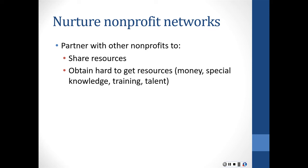It's to your advantage. A lot of nonprofits have an organization orientation rather than a network orientation. So they're seeing other nonprofits as threats. They're competitors. You're competing against one another for resources. You're focusing on growing your organization, not trying to include other nonprofits in that process. They're really trying to protect their knowledge. We came up with this idea, we don't want to share it with other people. We want to keep our employees. We don't want to share it with other people.